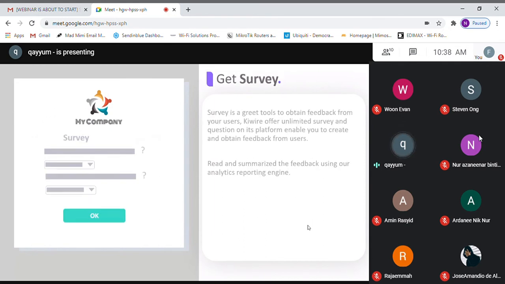Also, you can have a survey form in Kiwire, if you want to collect some data or feedback. For example, for hotels, you can create a form where guests can give their feedback, or you want to collect some additional info about them. So you can have this survey form, and the data will be kept in Kiwire, so you can analyze if you need improvement or anything you can use from the survey data.